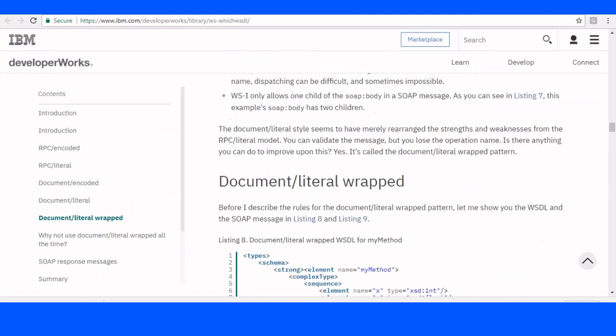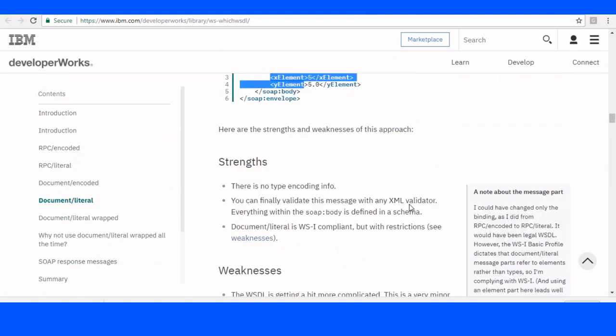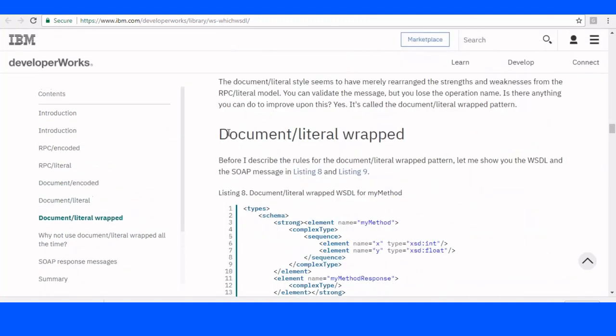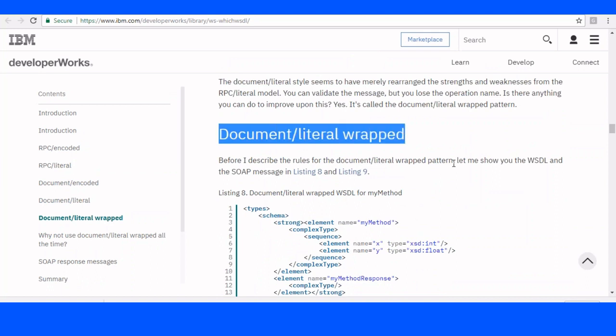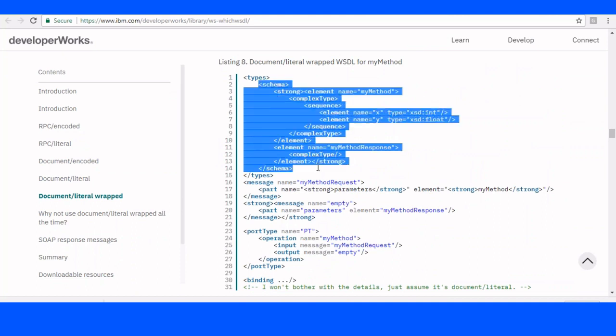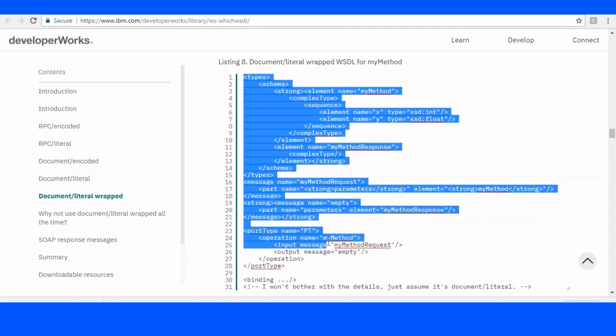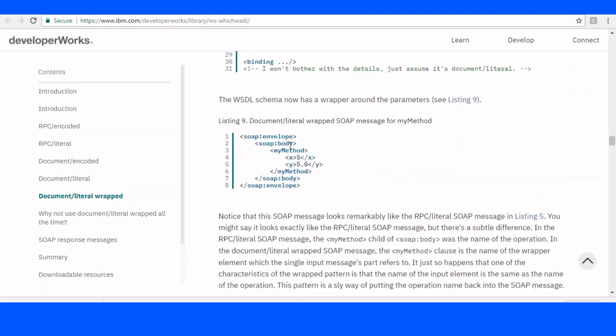Look at this, it is a document literal. In the document literal, what are you getting? You are only getting X element, Y element. What is the meaning of X elements? Go to schema. But if you go to the document literal wrapped file, it is a document style only, but in the literal wrapped file, what are you getting? Elements are defined in the schema only. But they are giving element name is X, type is integer, element name is Y, type is float. This belongs to which element? My method. So this is the actual format what we are using in our digital files. So what files we are using? Now the element is what? My method.